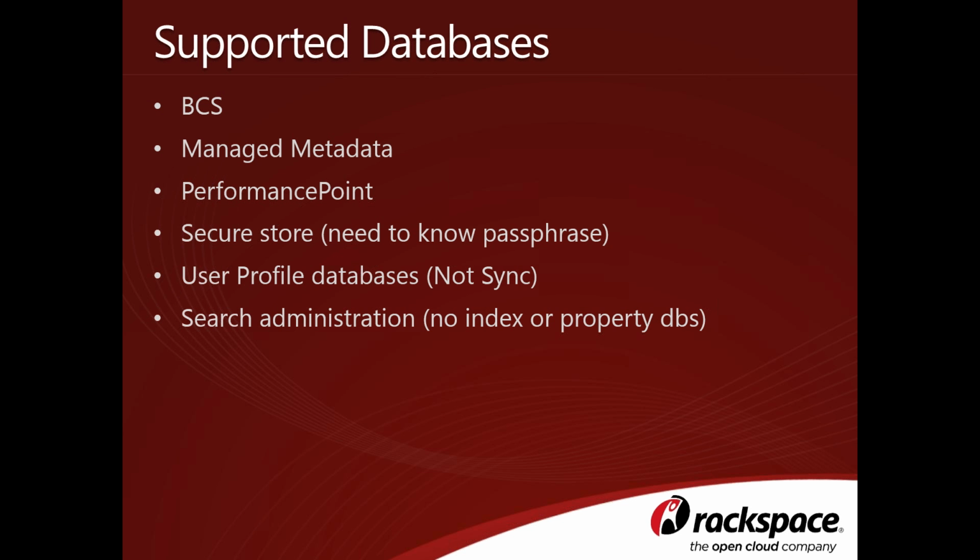And then for search, your index is not going to get upgraded. Your property database isn't going to get updated. You can upgrade the admin content database for search. Search is a radically different tool in SharePoint 2013. The topology is different. The infrastructure is different. It's that whole idea that FAST and SharePoint got together and had a search baby.